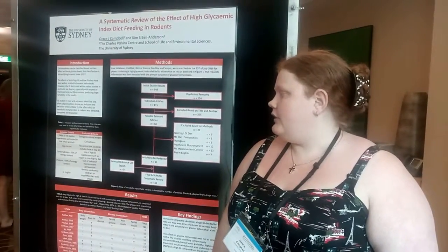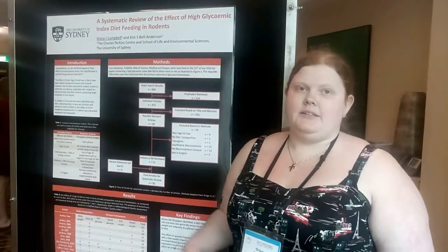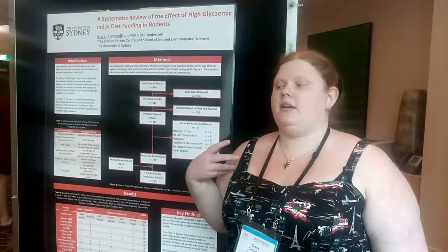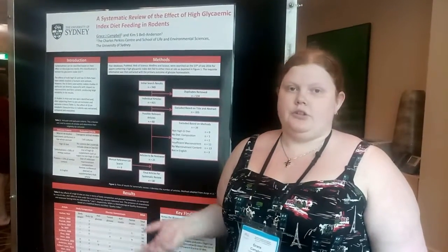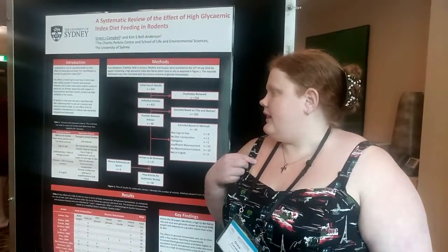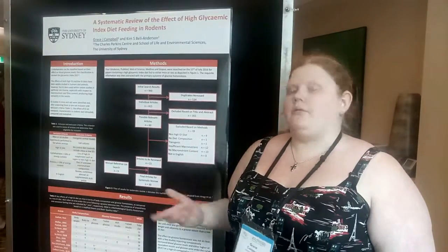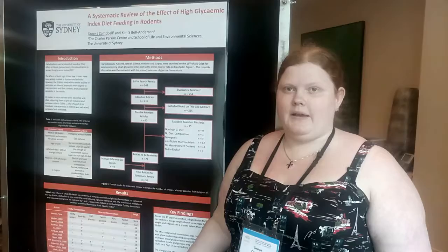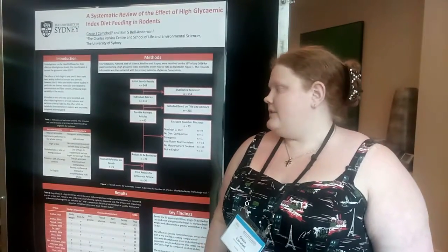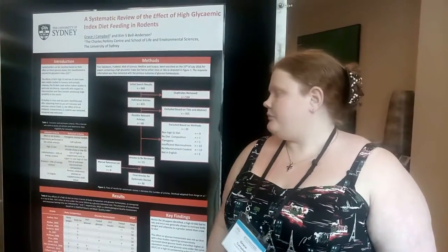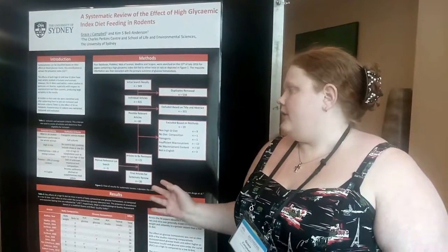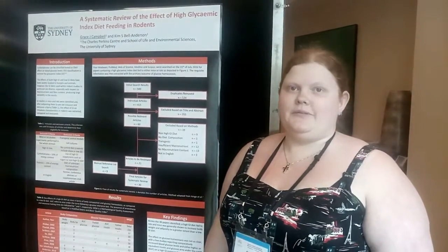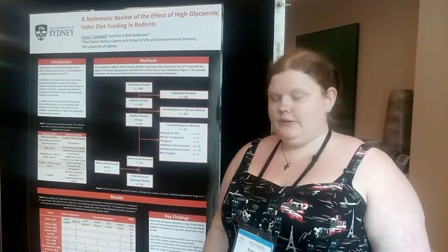This criteria included that the diet has to be a high GI diet and not just a standard diet using a high GI supplement such as sugar in their water, and needed to be in live mice or rat non-transgenic models, and the diets needed to be greater than 50% carbohydrate and greater than 90% protein by energy. So using this criteria, we found 30 studies, 14 in mice, 14 in rats, and 2 using both.